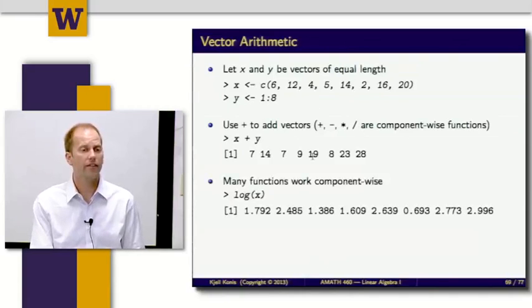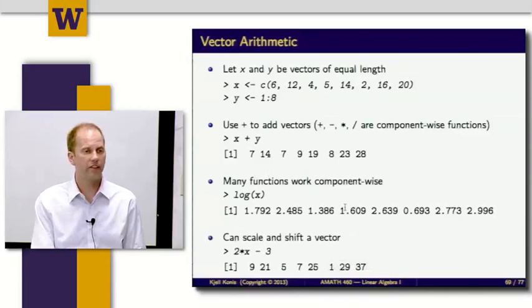And then a lot of the other functions in R also work that way. So for instance, the logarithm, so this is log, log is log with base e, not base 10. So R treats this as a natural logarithm. And that's just going to return, so this first element is the natural logarithm of 6. Second element is the logarithm of 12, and so on.